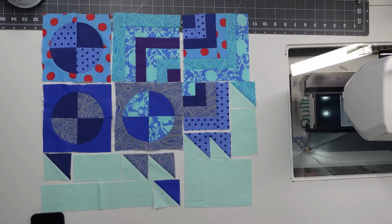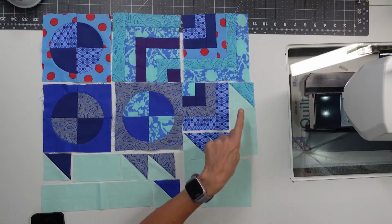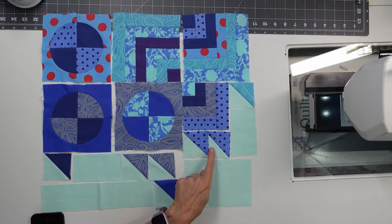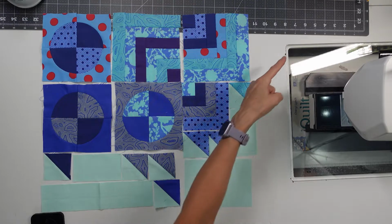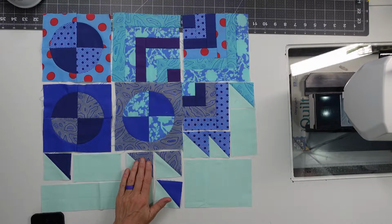Then you want to take number 19, blue that we had left from last time, right here, and then I paired it with a rectangle background, small rectangle. Then 2 23s right here, and you can see they match that border. All your half square triangles are going to be pointing up to the top right. And so then we come down here.